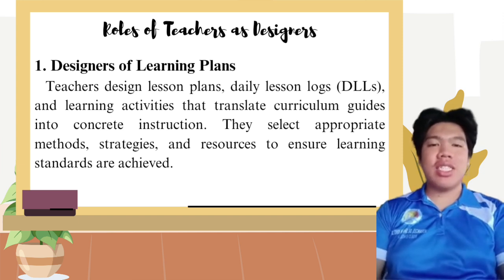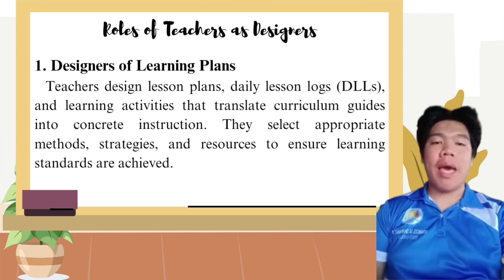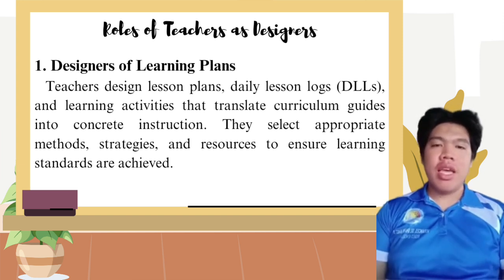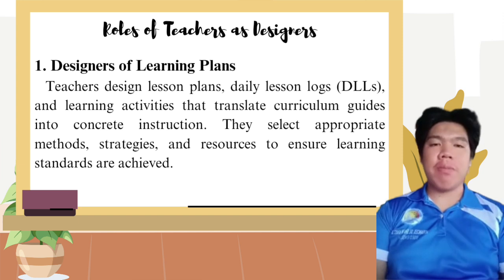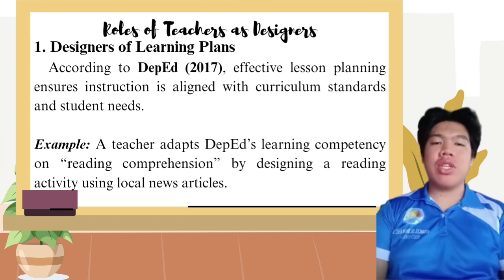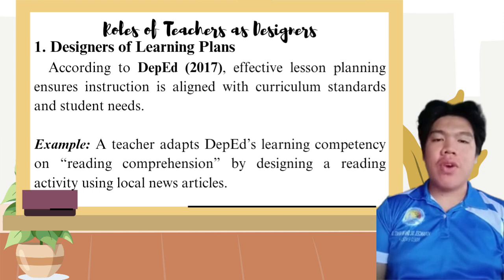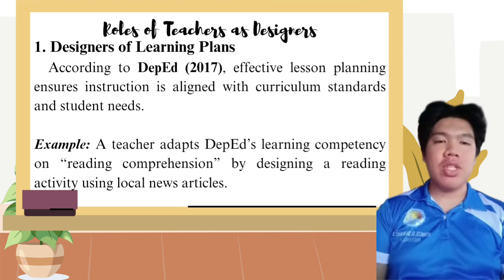First is the designers of learning plans. Planning gives structure to learning. Lesson plans are not just paperwork, they are roadmaps which teachers use. According to DepEd of 2017, effective planning aligns instruction with standards and students' needs. Teachers translate competencies into clear objectives. They choose suitable strategies and organize step-by-step learning activities. For example, for a reading competency, instead of generic text, use local news articles so learners connect comprehension with real community issues.